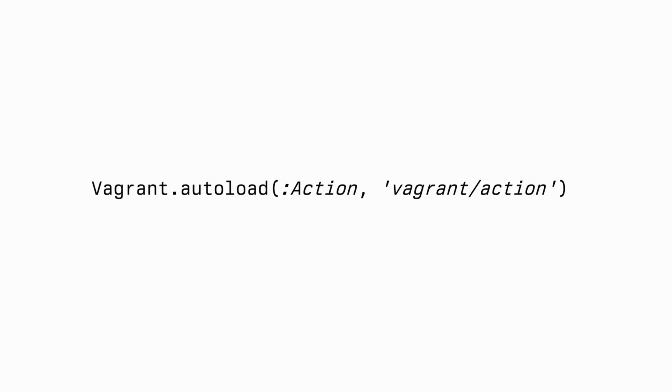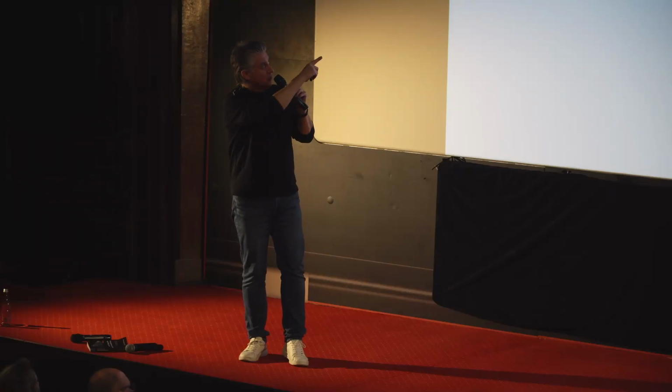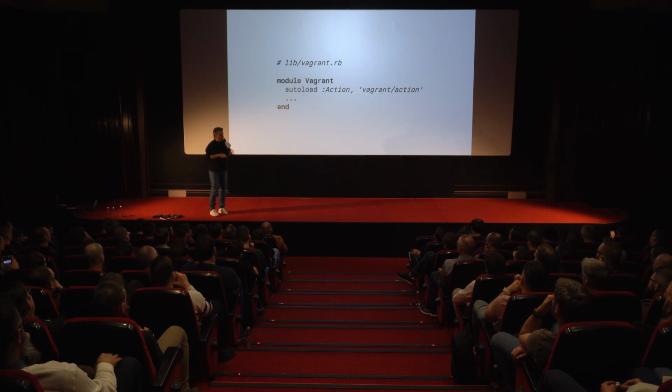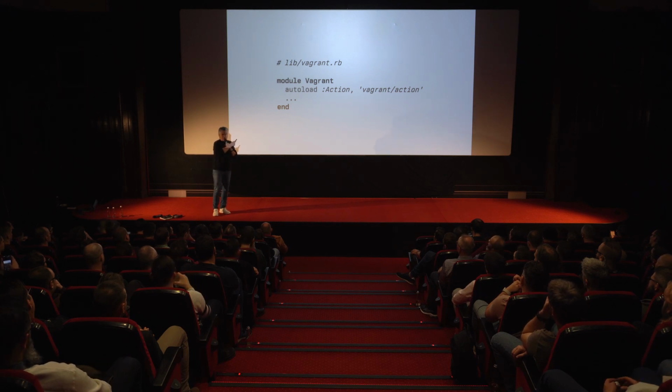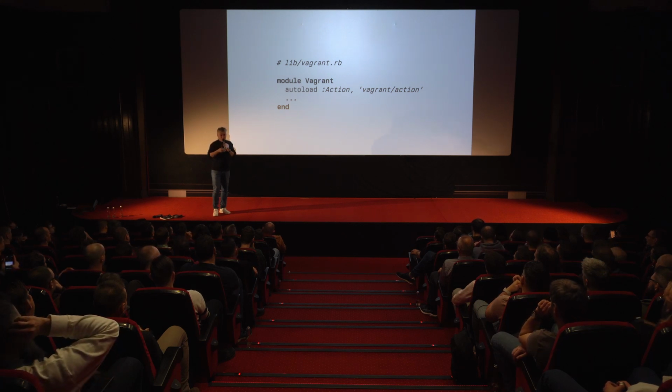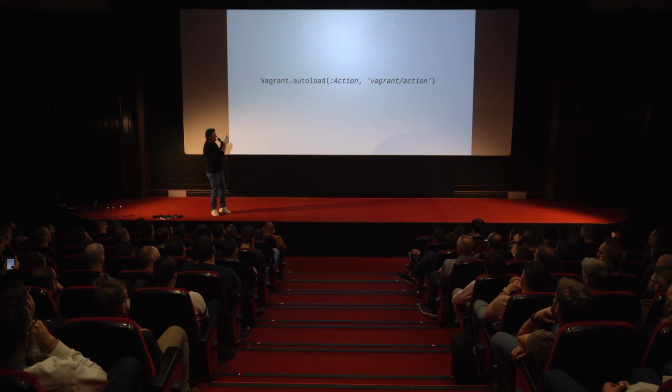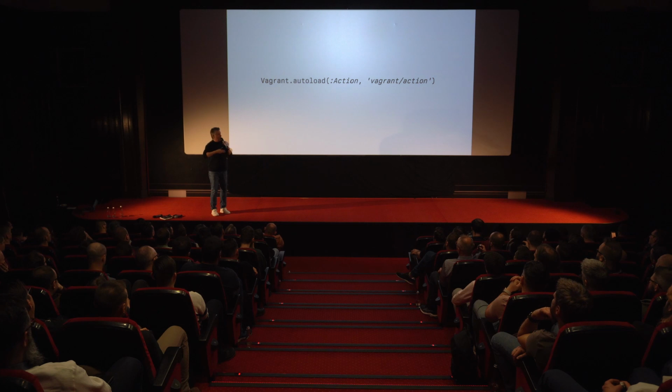Now, again, let's see that using the API. So in the previous slide, we have an autoload there. Okay, what is that? That is a method. A method invoked on which object? Well, there's no explicit receiver, so that is self. Who is self in the body of a module? The module itself. Okay, so we are invoking the autoload method in the background module. That means that this thing is doing the same thing. Okay, in the background module, we are calling the autoload method with those arguments. Okay?